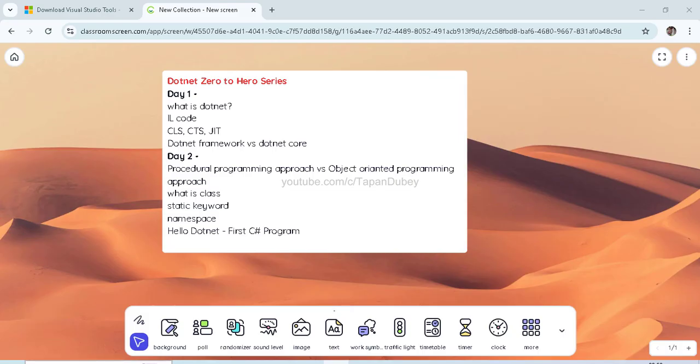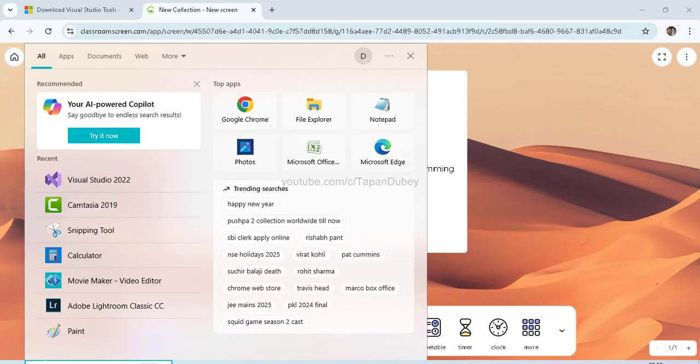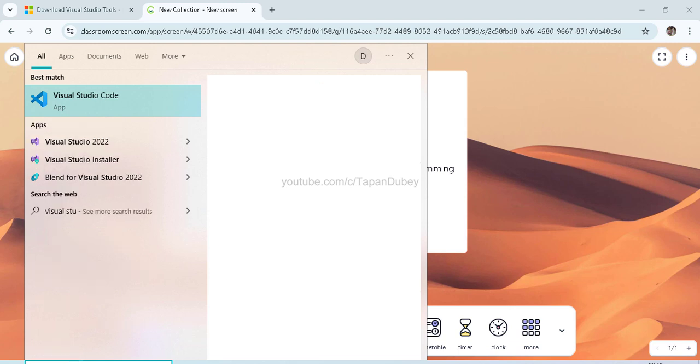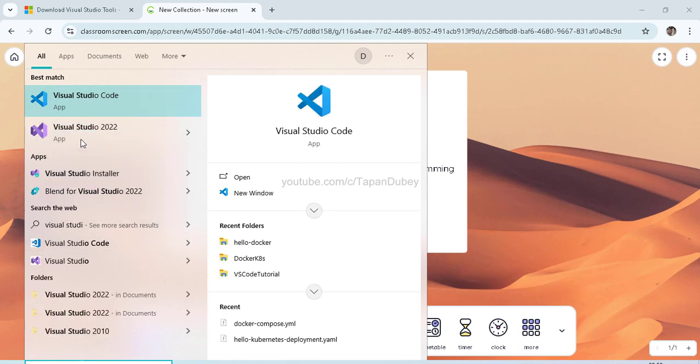Once Visual Studio is installed on your machine, you can verify it. Go to your programs and search for Visual Studio. You should see it in your program list, and we are going to use this IDE in upcoming videos. Today we are not going to use it, so just verify this. It's already installed on your machine, and then in upcoming videos we are going to use this. I just want to make sure we have installed Visual Studio.